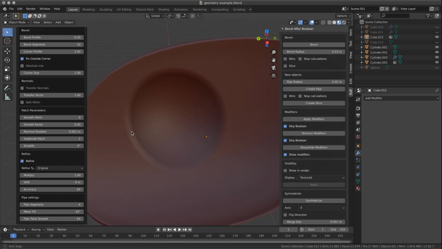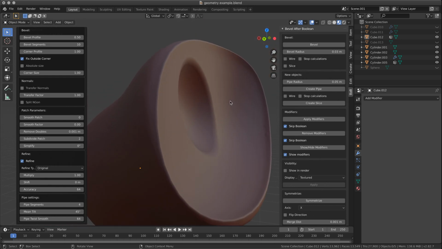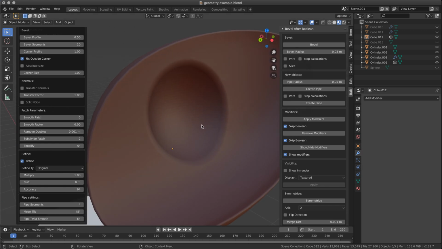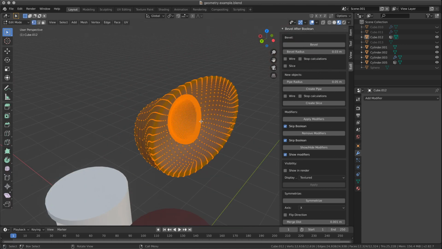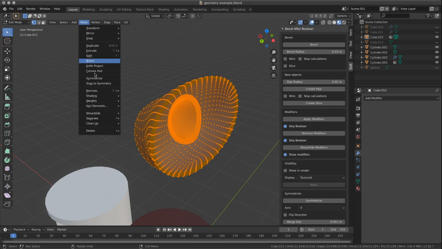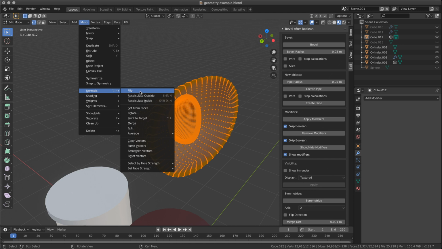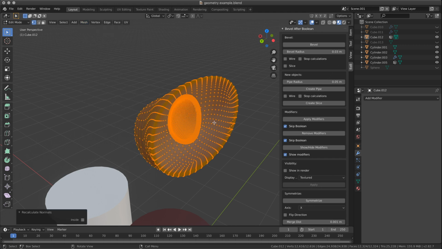Yeah, and that's gone. I still don't know why I have the geometry inside. That's a lot of geometry, but again, it's not a big deal. These days you can still decimate after that. Calculate outside.